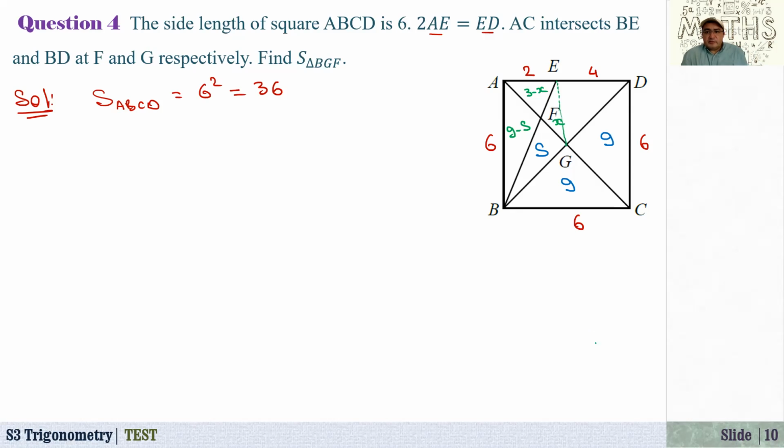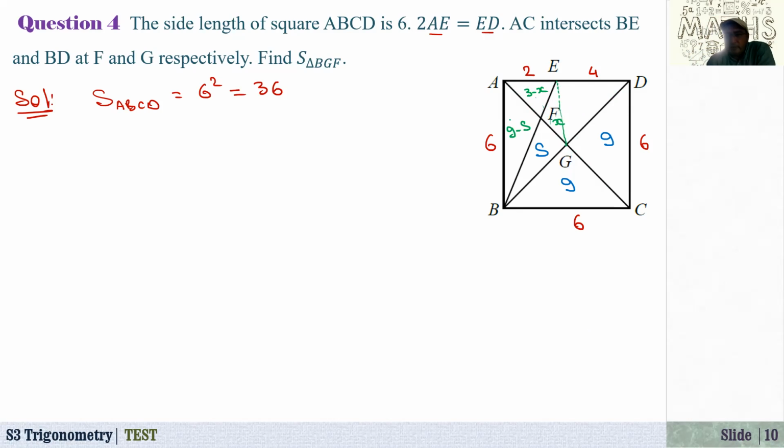How do I know that? Because the area of AEG is equal to 3, and EGD is equal to 6, because the ratio of AE to ED is equal to 2 to 4, and the ratio of the areas should also be 2 to 4. Since the area is 9, this part AEG must be equal to 3. So if this small region is X, the remaining part should be 3 minus X.